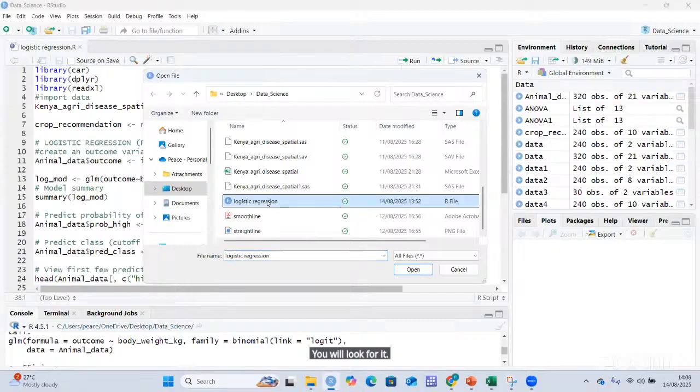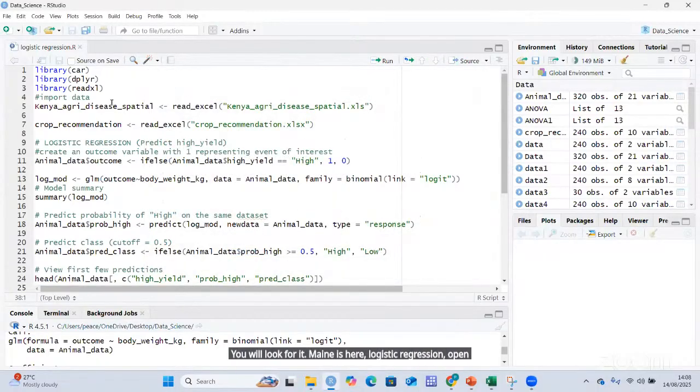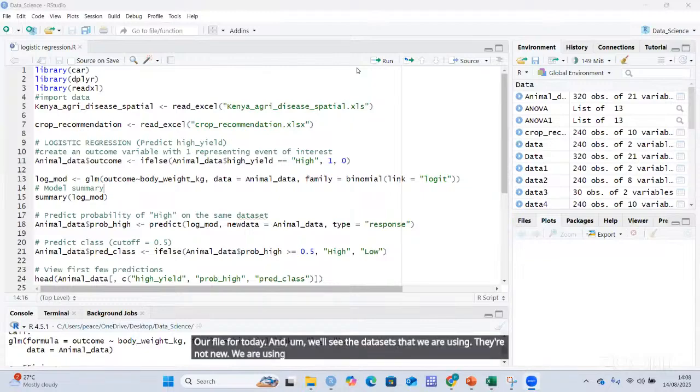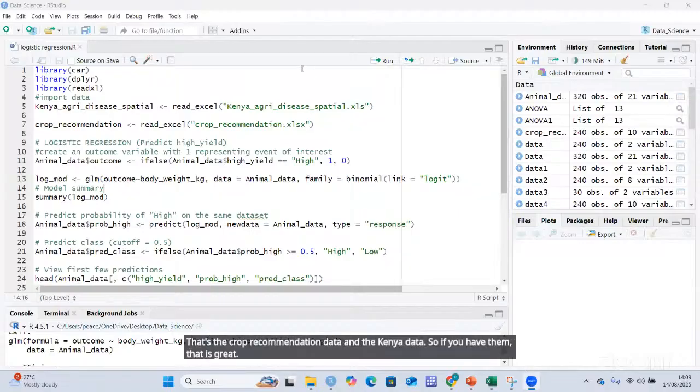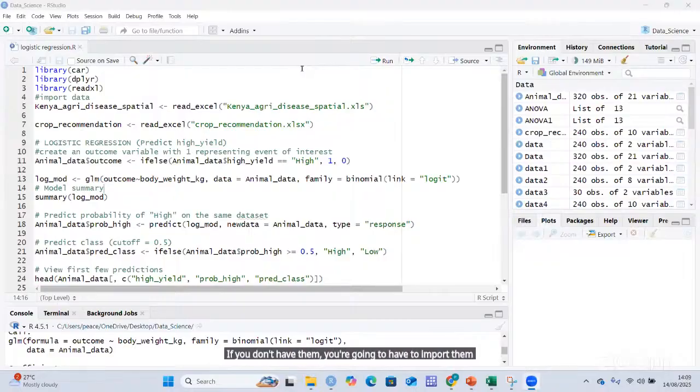Mine is here, logistic regression, open it. It should open in your script editor. This is what you want to see in your script editor, the logistic regression R file for today. And we'll see the data sets that we are using. They're not new. We are using the data sets of yesterday, that's the crop recommendation data and the Kenya data. If you have them, that is great. If you don't have them, you're going to have to import them.